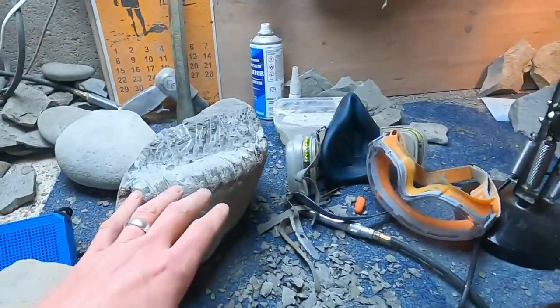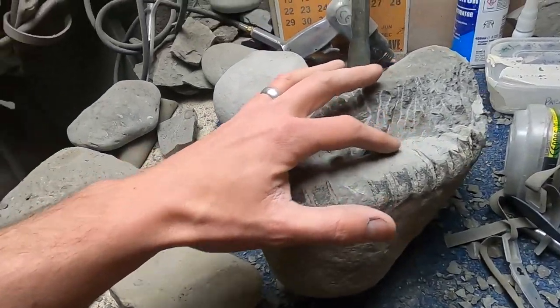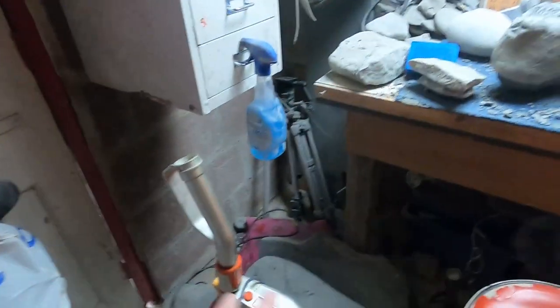But anyway, what I've got, we started working on this bone block. We're getting these neural arches out. You can't really see them yet because they're covered in some soft rock. There's a layer of soft rock in between the bone and the harder rock, and it's really nice. It's just popping off. It's cleaning really well. Should have it done today. So basically, what I want to do is clear this desk, get rid of that, so I've just got some space to work. I just need my space and get all this rubbish sorted out.